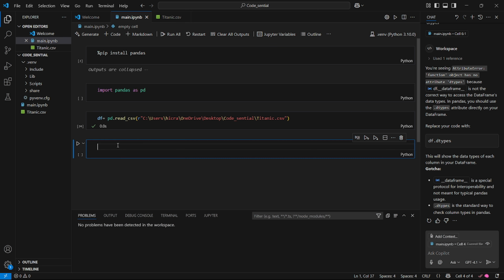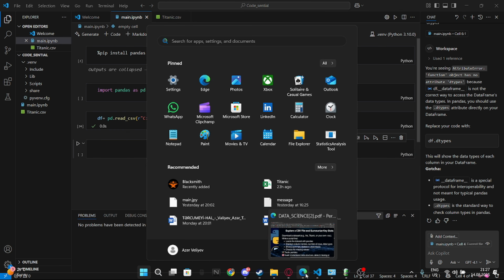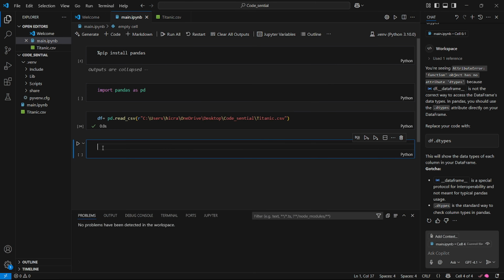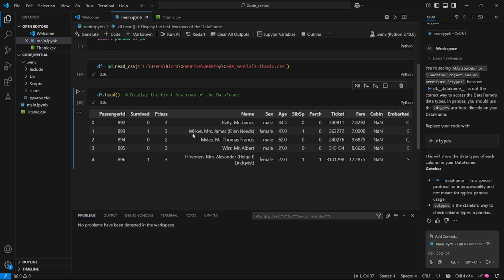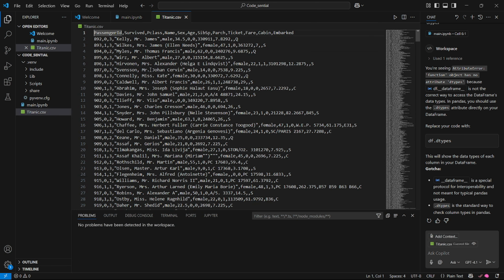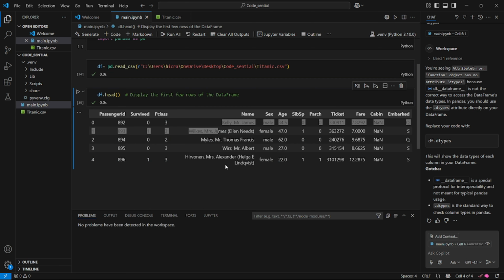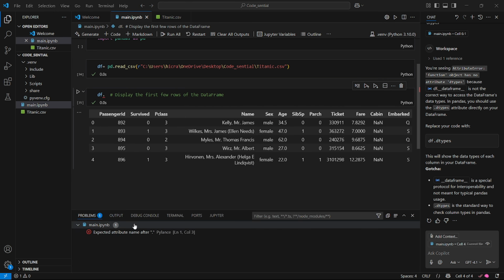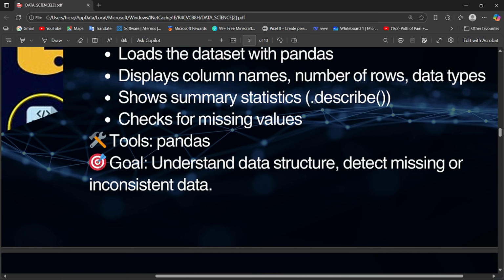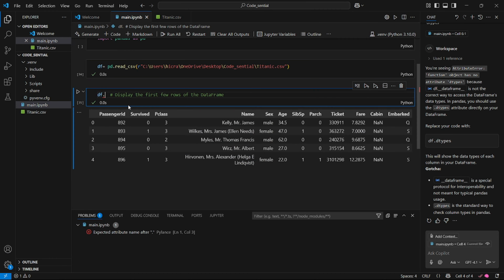Next, we load the data. Let's see the data first. df.head. Okay, you don't need this. Yeah, as you can see, this is our data, and you can see it here, but this is more complicated or complex. That's why I use head. If you want to check this out, as I mentioned before, describe shows summary statistics.